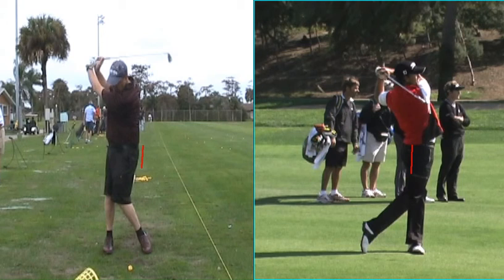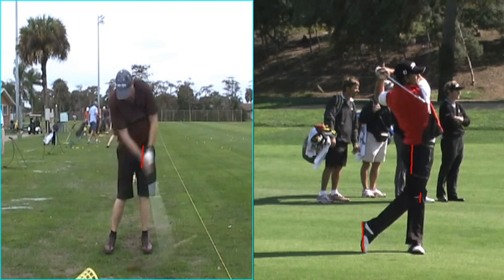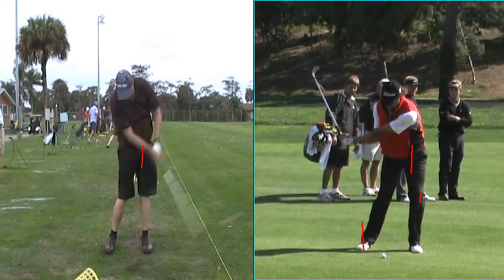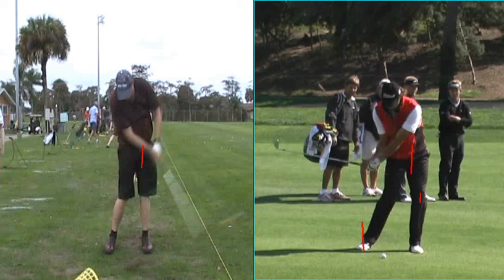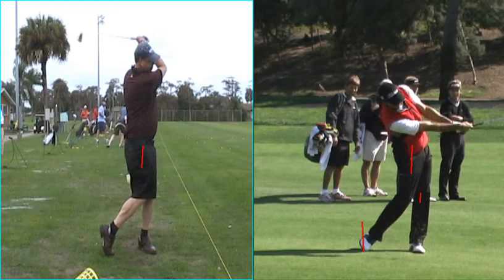His right foot is straight up, right knee up to the left knee, hip, everything forward. But here in your swing, nothing's really moving except for the arms. If you watch Adam Scott in those frames, look at the body move too — hips are turning. So basically you just need to continue working on turning your body so your chest and your hips face the target. Right knee up to the left knee, and all your weight on the left leg, represented by the foot being straight up in the air. So that is your solution to hitting the ball solid.